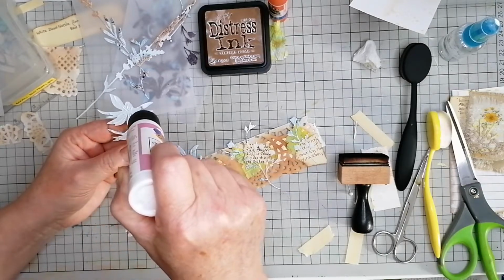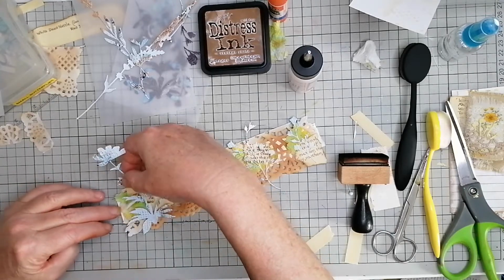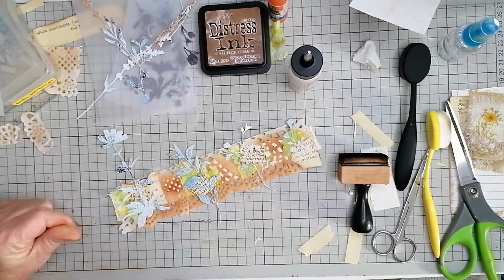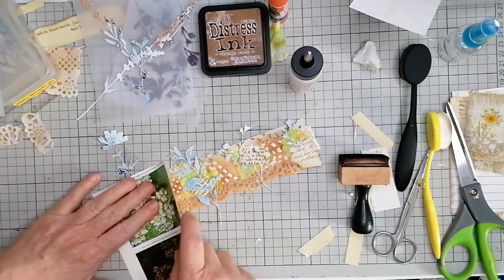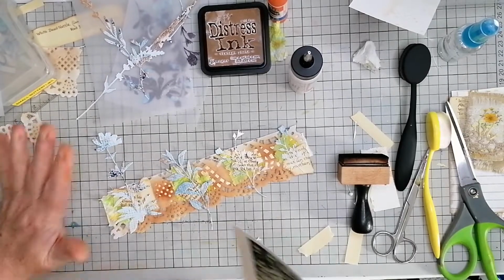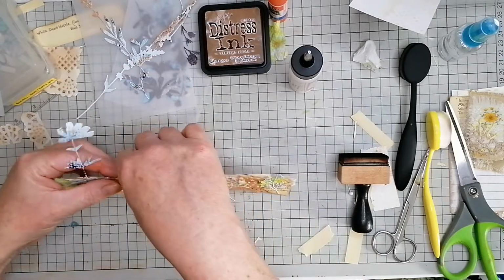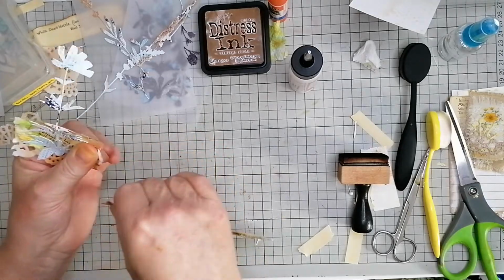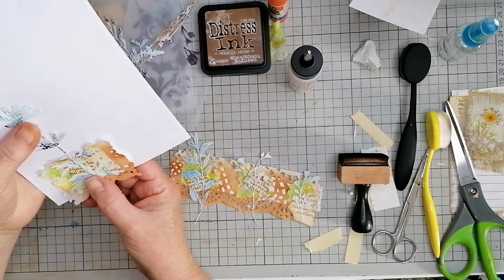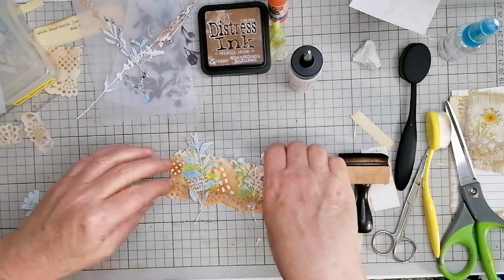So I'll just do this last one. I'll show you the pages, and then this has probably been extremely boring, so I will let you go and show you them when they're all done. Maybe a bit of tissue. No, I haven't inked around these. No, I'm not going to, because they are so tiny that I think it would slowly drive me cuckoo. Right, so what I'm hoping is that I can just rip them like that. And with that one in particular, what I think will look quite nice is to stick it at the bottom of a page and have it hanging over a bit. So it's going to look quite pretty, isn't it? Yes, it is. So I'm just going to be super careful what I do with these.